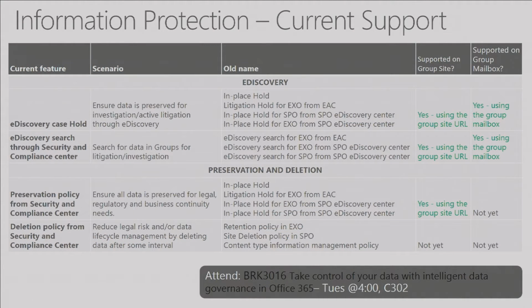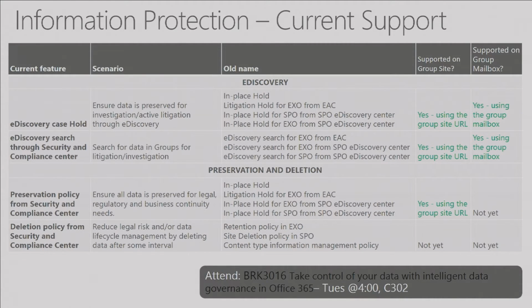Let me serve as the human decoder ring for this slide. When you perform an information protection action on an Office 365 group, or really any asset in the suite, you're doing one of two basic things. You are either performing an e-discovery action, where you're searching for content in your organization, or you're doing a preserve/delete operation. I'm happy to report that Office 365 groups fully support e-discovery inside Office 365.